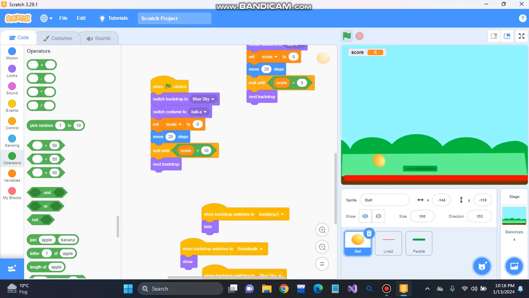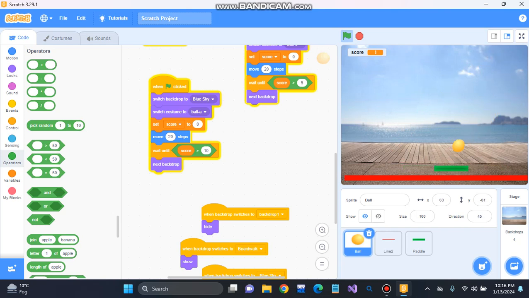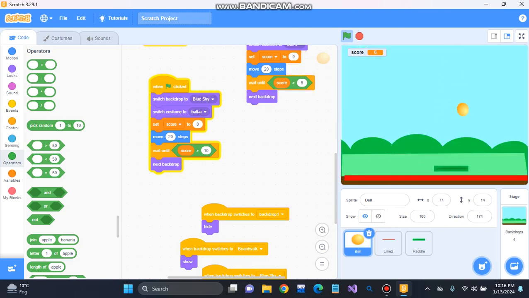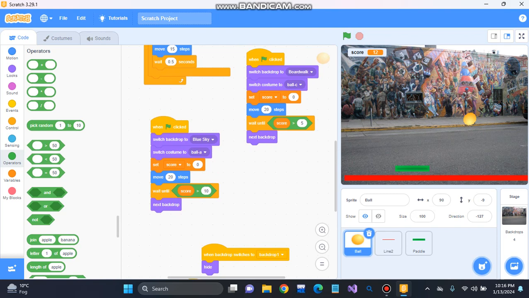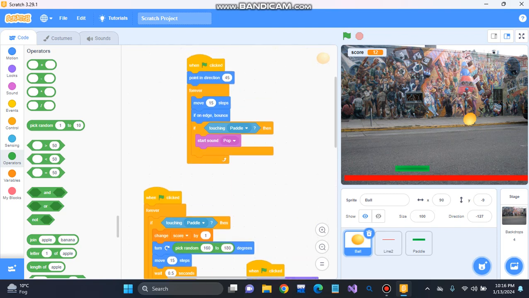Now I'm going to show you again. I'm going to make sure that the score will increase from 10, and the background is going to change again. If you could see, well, that's how it is. The background again changed.